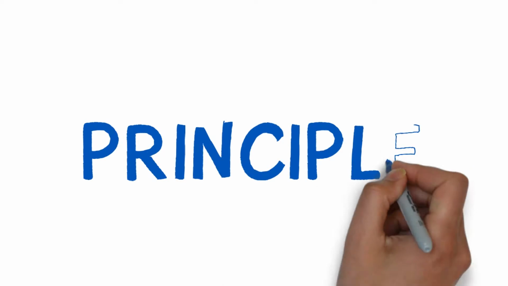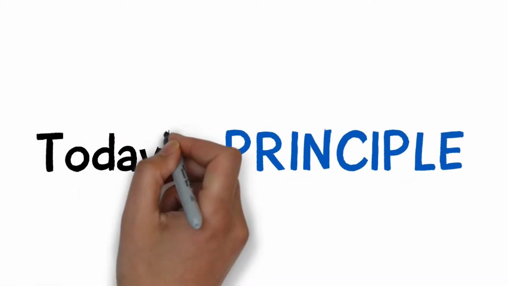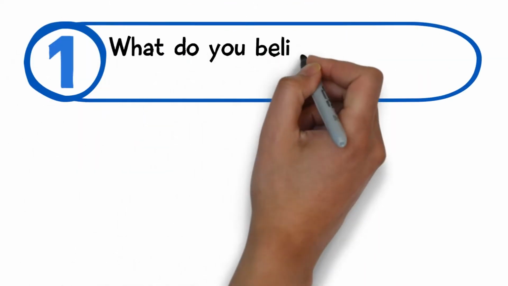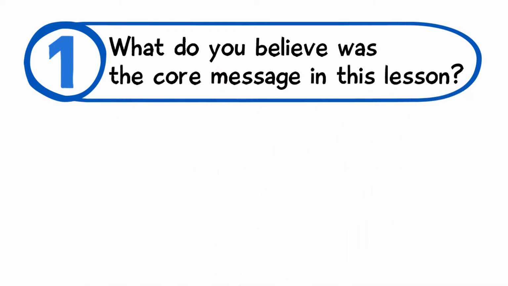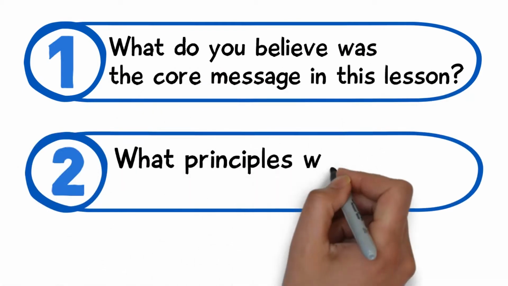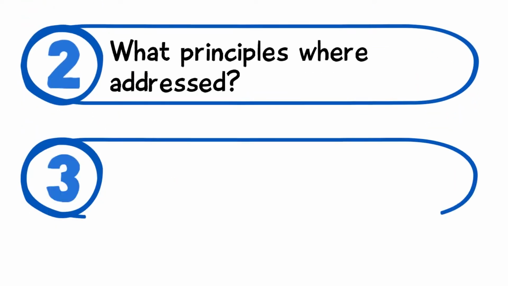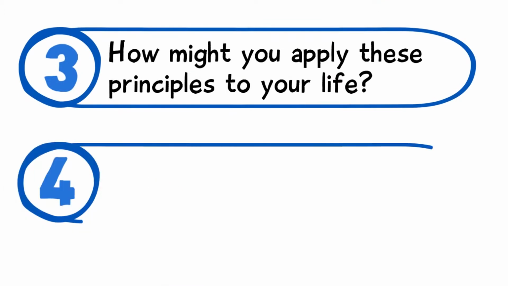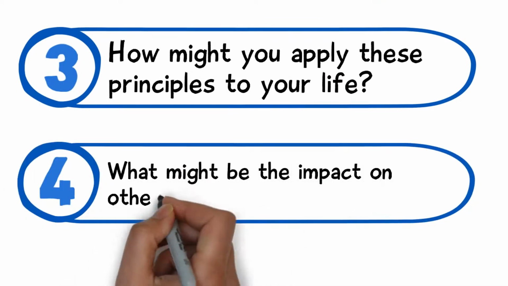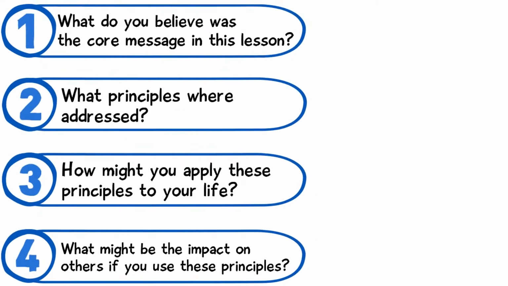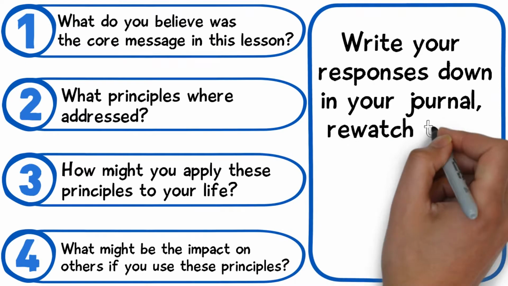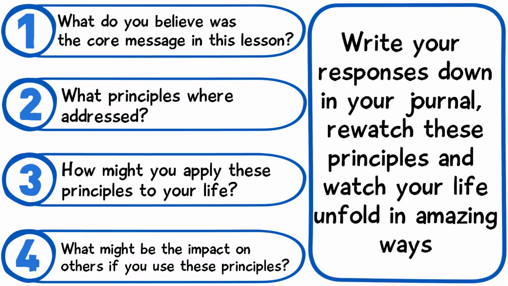Thinking about the principle. Now that you have viewed today's principle, we would like for you to reflect on those concepts by responding to these questions. Question number 1. What do you believe was the core message in this lesson? Question number 2. What principles were addressed? Question number 3. How might you apply these principles to your life? Question number 4. What might be the impact on others if you use these principles? As you reflect on these questions, write your responses down in your journal. Re-watch these principles and watch your life unfold in amazing ways.